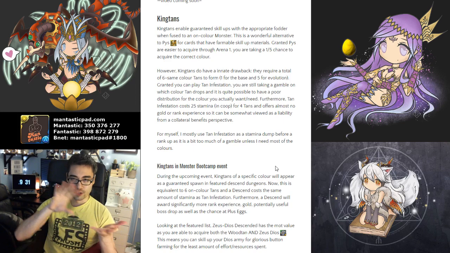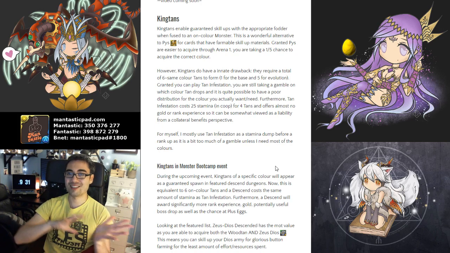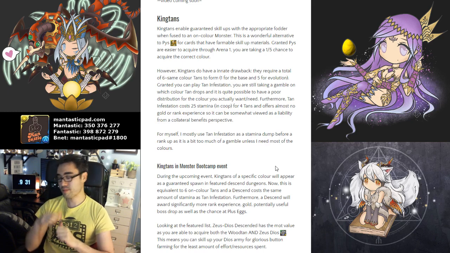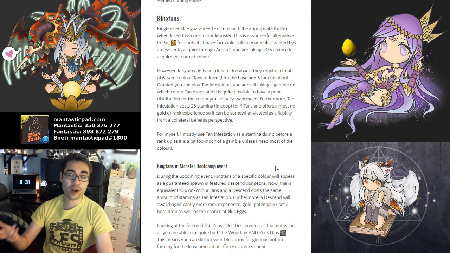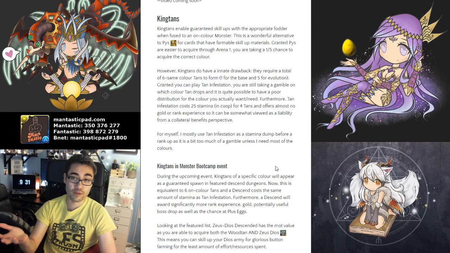First things first, Kingtans are a source or currency, to a certain extent, that you can use to help skill up your monsters. Essentially, you have a Kingtan, which is formed by 6 same color tans that are evolved together, and you're able to guarantee skill ups when fed appropriate fodder monsters. So for any card that has a skill up monster you can acquire relatively easily, it's best to use Kingtans on them, because Kingtans are easy to acquire. You acquire the drops, you make the Kingtan, and then you just fuse those skill up monsters and guarantee yourself 4 for 4 skill ups.